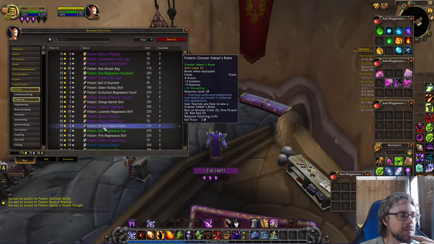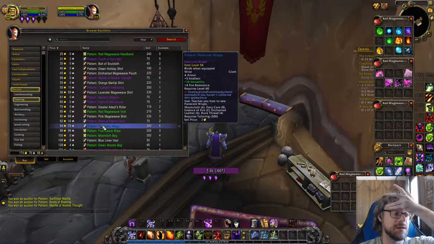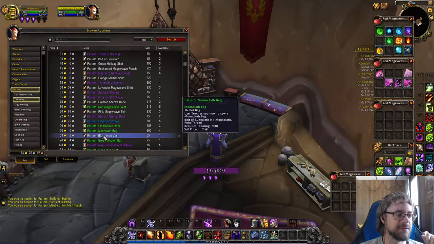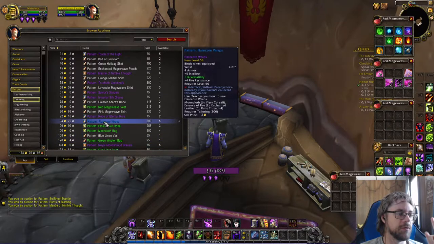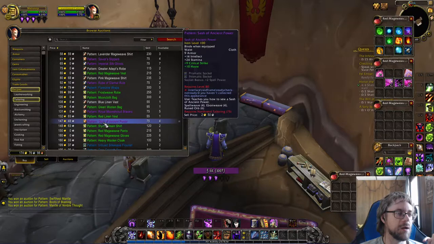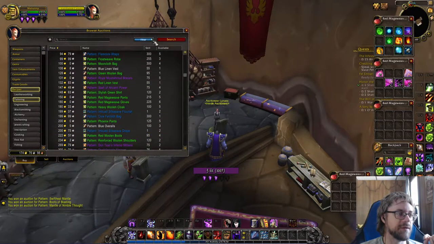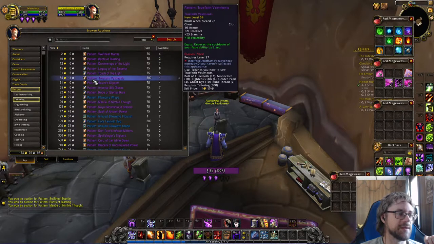That's 80. Red Mage Weave. 90. Coming up to being only able to buy like one more piece here. Royal Moonshot. That's Wrath. Definitely here. Let's just look at epics. First of all, definitely not uncommon. Let's start with that.